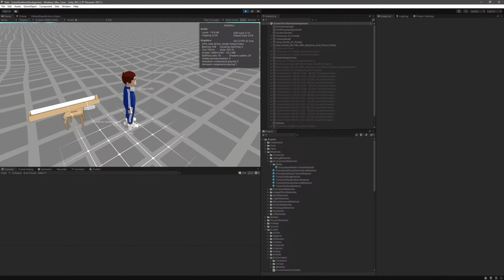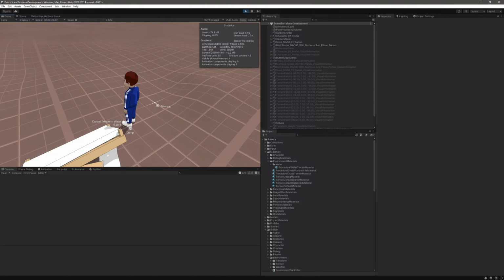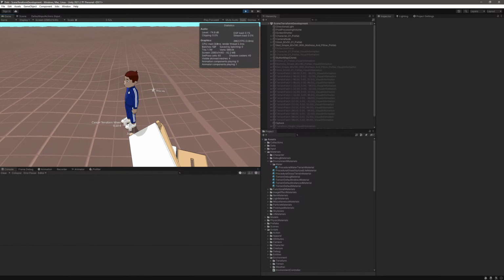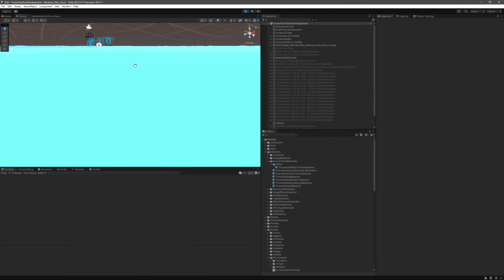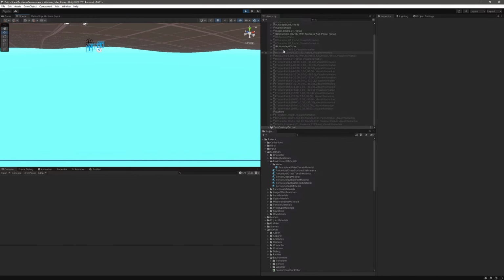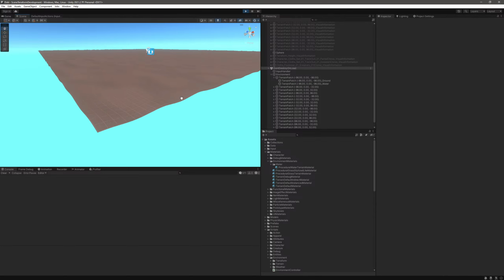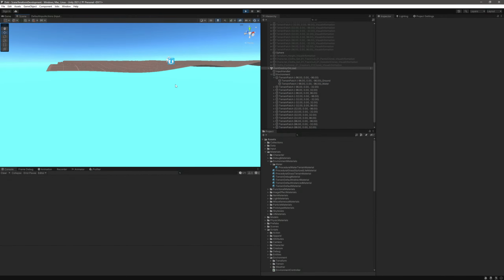Okay, let's see what we have for where do we have our water? We have it underneath here.